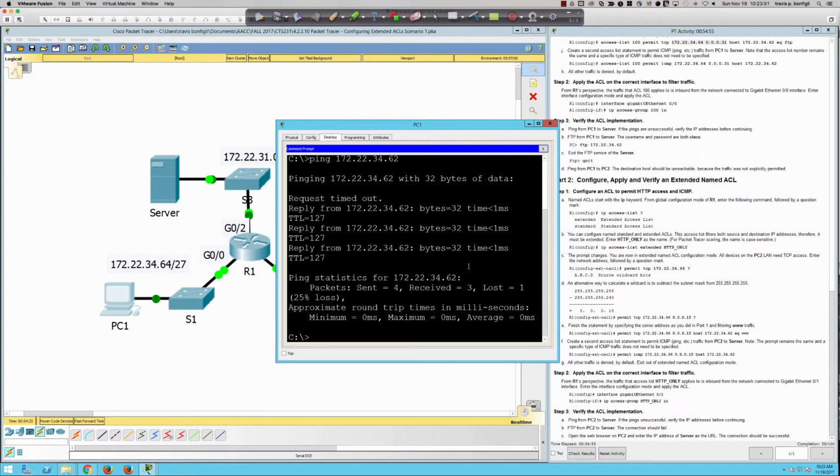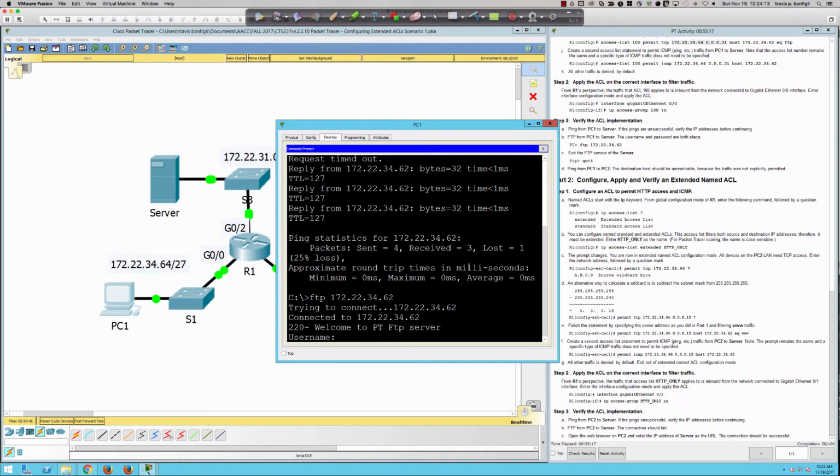All right, we even guessed the right interface when we hooked things back up there on switch 1. So we can ping, right? Because remember, we were permitting ICMP, which is this ping traffic, as well as FTP. So let's give FTP a try. We'll say ftp 172.22.24.62, and we should get a username prompt.